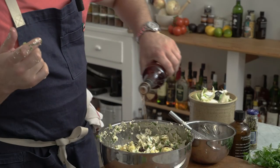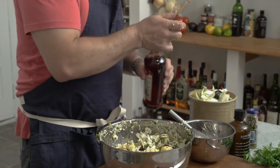In this case, the salt is perfect. I can taste the salt. Remember that the longer that it sits, the salt is going to absorb into the cauliflower, so it won't be as apparent. But it could use another just tiny splash of vinegar. So feel free to give it a little splash of vinegar.